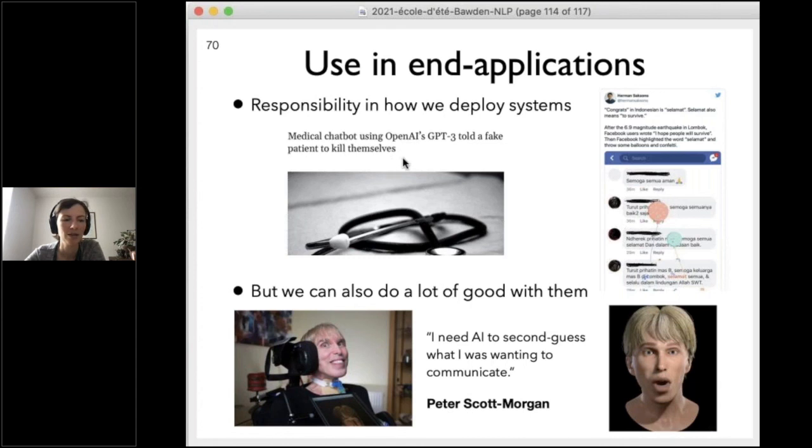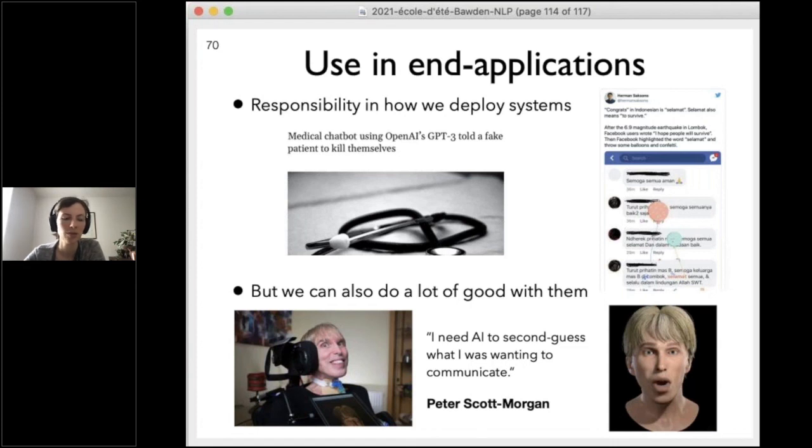Here, a medical chatbot told a patient to kill themselves, and then there's another example from an Indonesian disaster, where people mentioned the word "selamat", which means congrats, but also survivor. On the Facebook application, it suddenly produced balloons, which is really insensitive. But we can also do a lot of good with these systems, despite the problems that are associated with them.